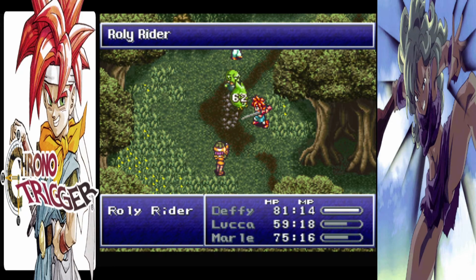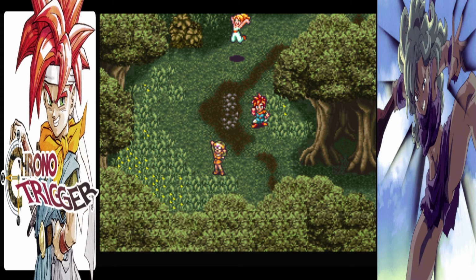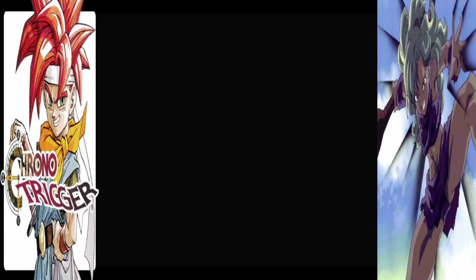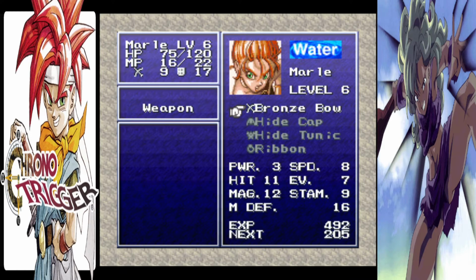Right, so let's go over Mal's equipment. I forgot to do that at the beginning. Sorry. There we go. We learned slash, our first line technique, I believe it is. Anyway, let's have a look at Mal. So Mal is another ranged character. Obviously has the element of water, like Frog is. But what you'll find the difference between Mal and Frog, Mal tends to have more ice-based spells, where Frog will have more water-based.